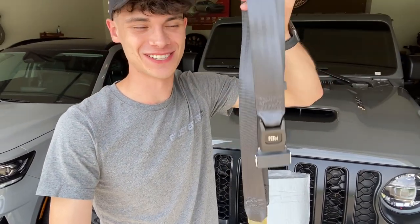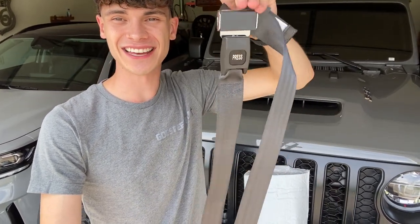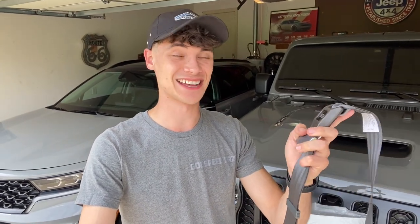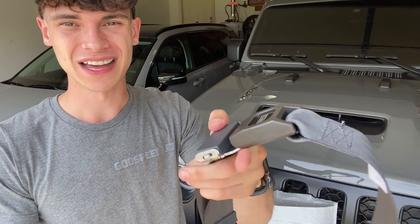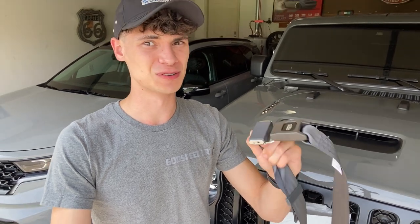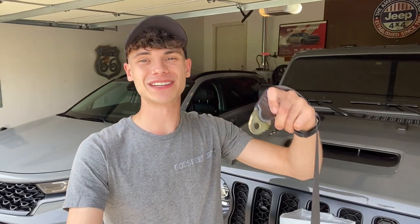This is exactly what we're going to be installing. At first glance it kind of just looks like a typical seat belt, but it is a lap belt and a lap belt only. I really hate putting the actual seat belt over my shoulders, especially in something I'm not racing in, so I always prefer a lap belt — like in the old CJs, old Camaros, just any of the old cars when seat belts first came out. I can't wait to throw this in the Camaro. It looks a little weird, a little cheap, but I got these online for about $40 a piece including shipping, so it's a pretty great price.